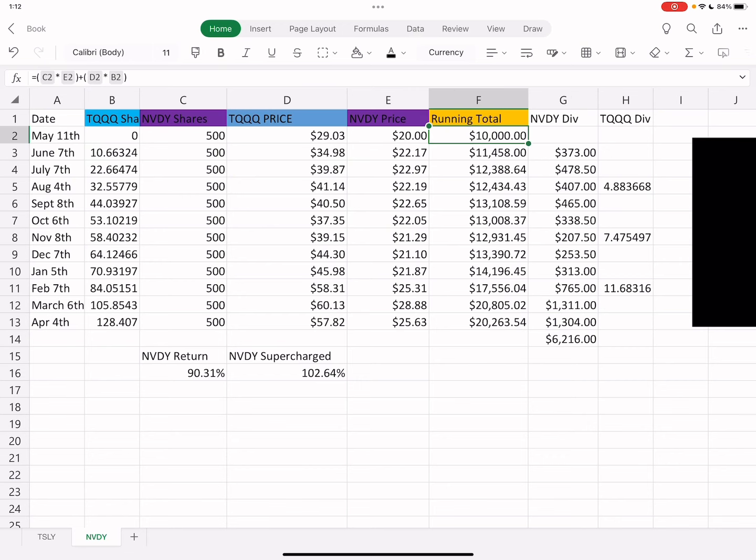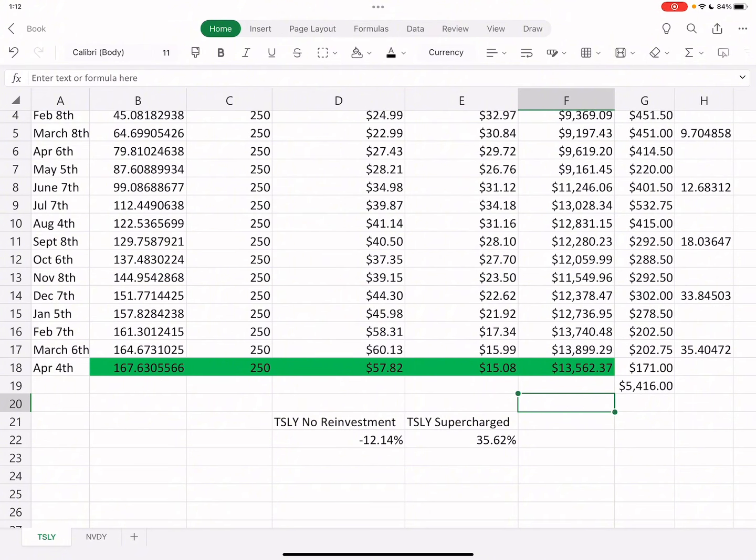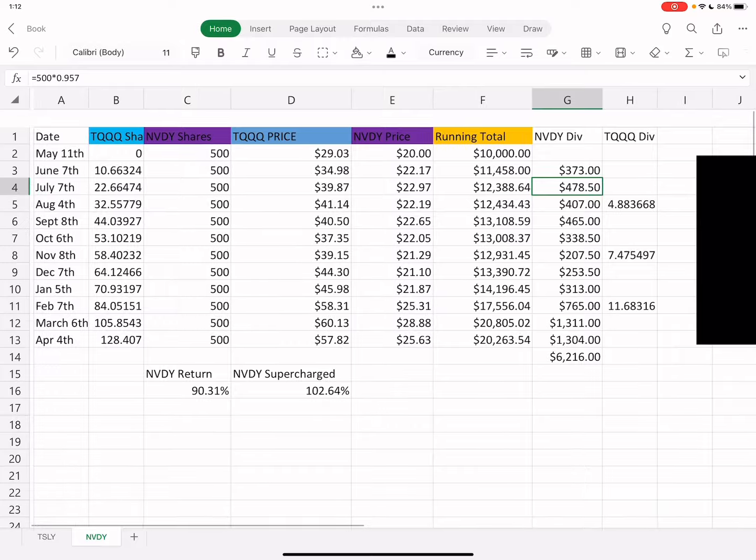But it started off at 373, and for the first like seven dividend payments, they were actually quite low. 50 cents, 67 cents, 93, 81. Still really good, but now they're paying like 262. So if you reinvested into TQQQ, you'd be improving your return by about 12% there. Versus Tesla's, you're improving your return by 47%. So it's also because TSLY was around a lot longer when TQQQ was in the 20s and is getting massive dividends here compared to NVIDIA. They kind of started off a little bit slower.